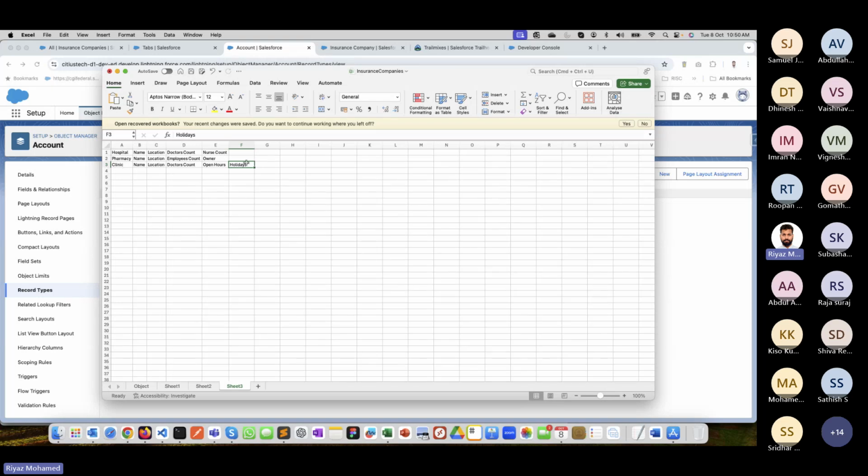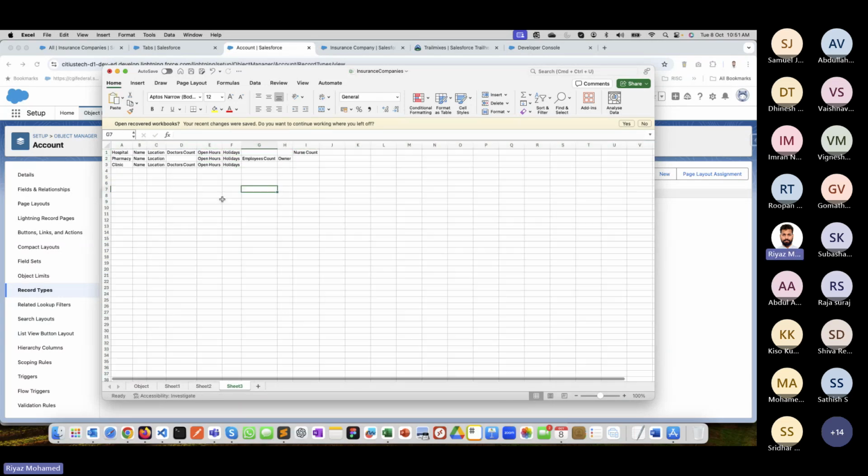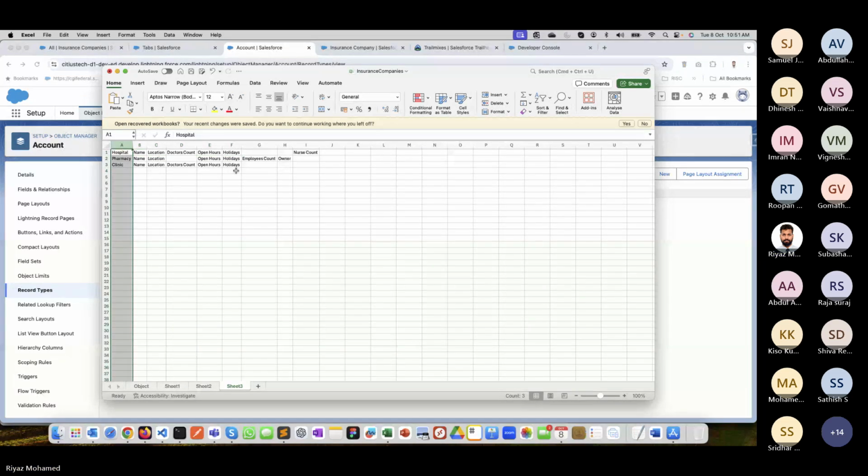If I go with this information, these two are unique. Nurse count, I will cut and paste here. Open hours, holidays are applicable for all of this. As you can see, all of these 3 objects have 5 fields common, right? So record types is a concept used to differentiate the records in the same object.